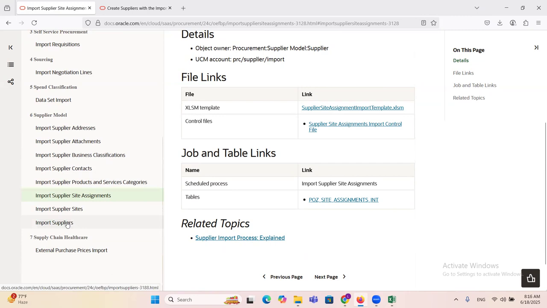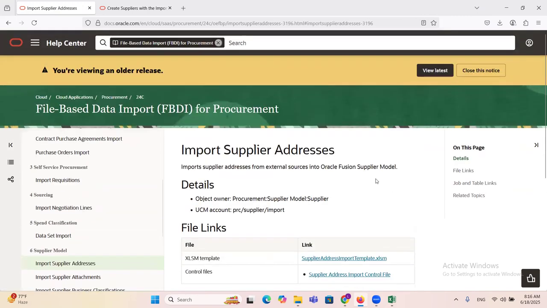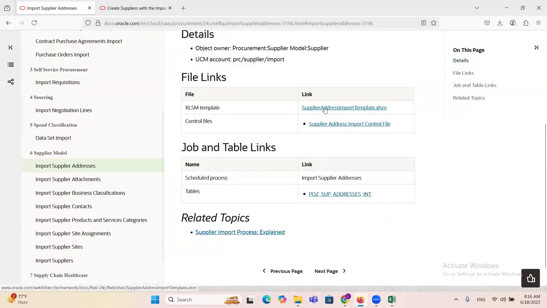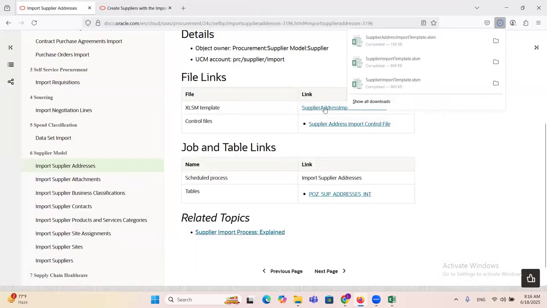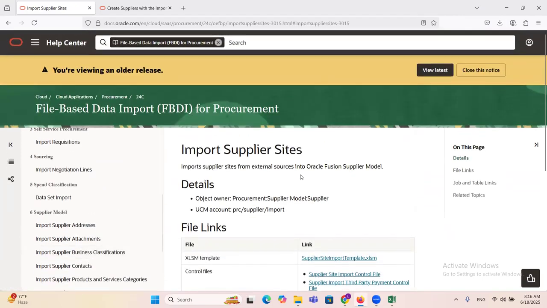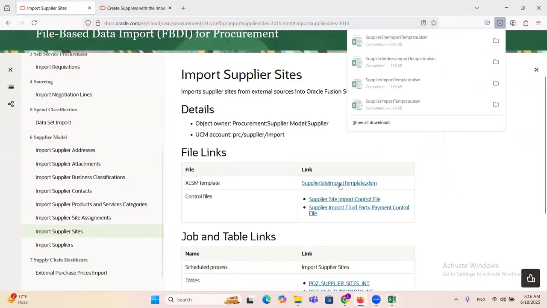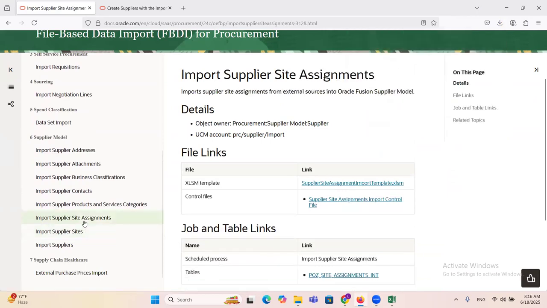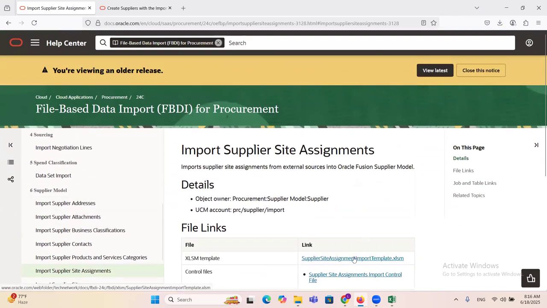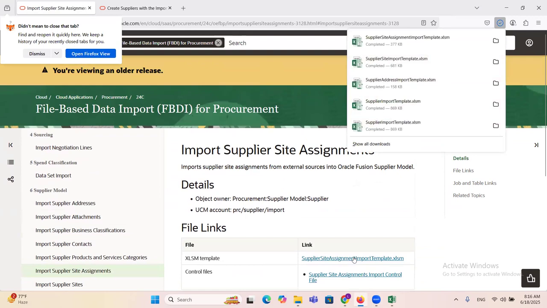So we downloaded the supplier template. Let's download the addresses template. Just hit this URL, go to sites, download, then site assignments, download it.